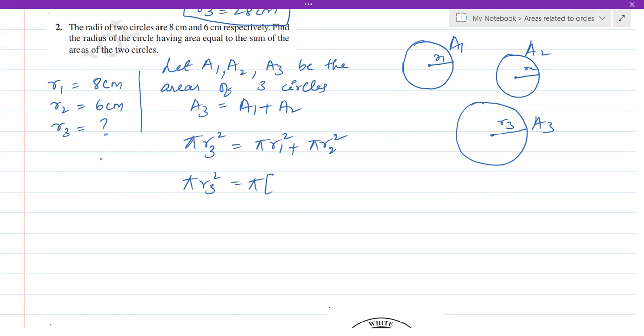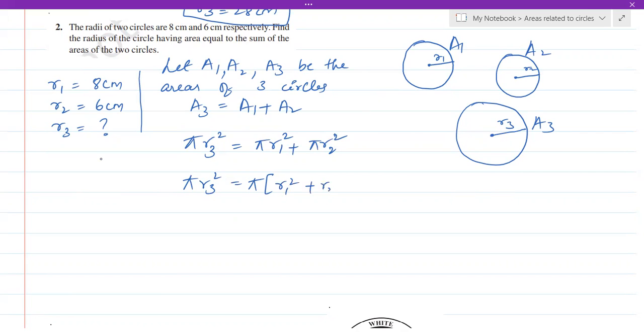Okay. Now, one more important thing is, in this chapter throughout, before substituting the values of the radius or whatever the values, we should always try to find the common factors, or take common. If you observe in the RHS, pi is common. Most of the problems we'll try to take common. Whichever is common, we'll take it out and proceed, so that the problem will become much easier.